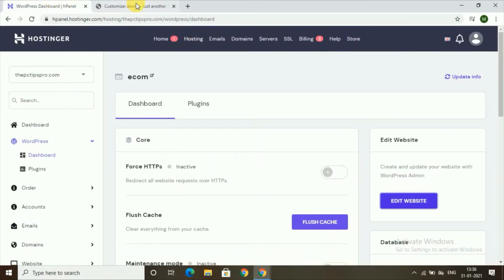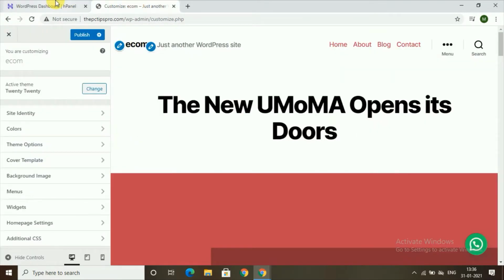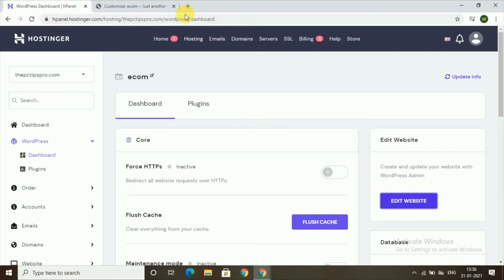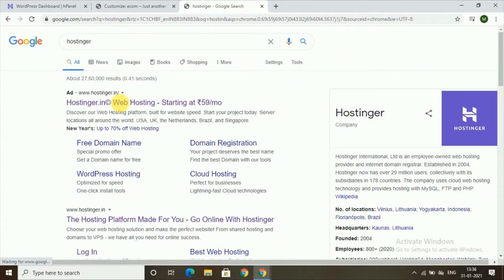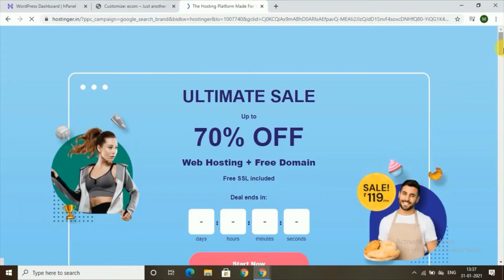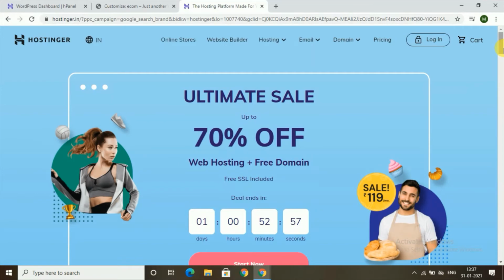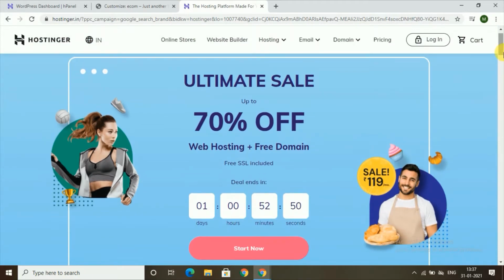And before going to the second thing, I want to show you about this hostinger.in. You have to know how to register your domain and web hosting services with Hostinger. Hostinger is a best and affordable web hosting service provider, and it is currently under this ultimate sale of 70% off.